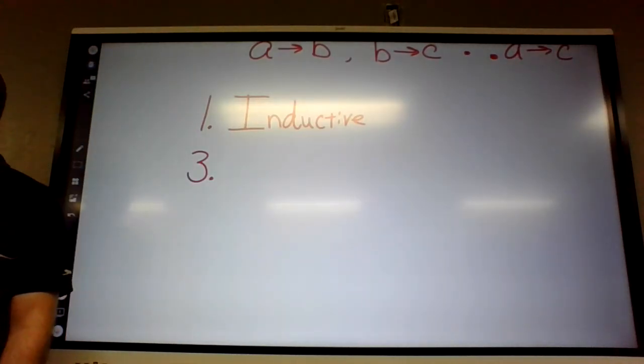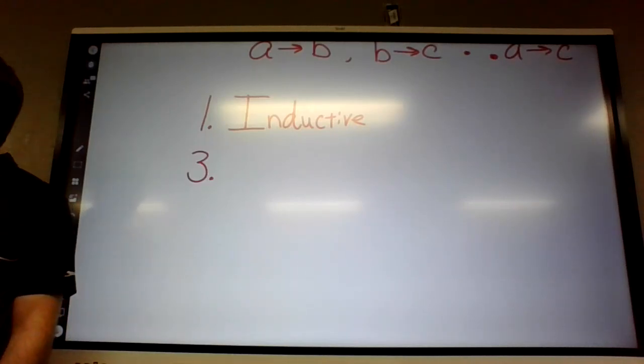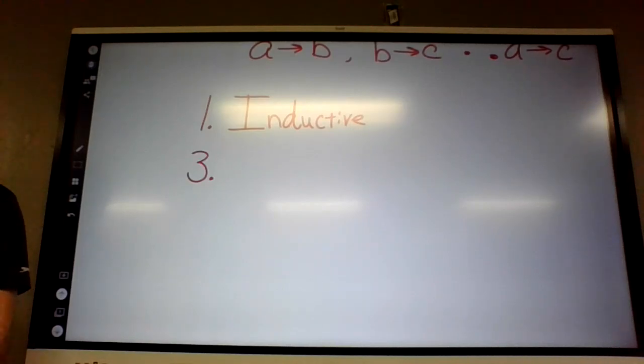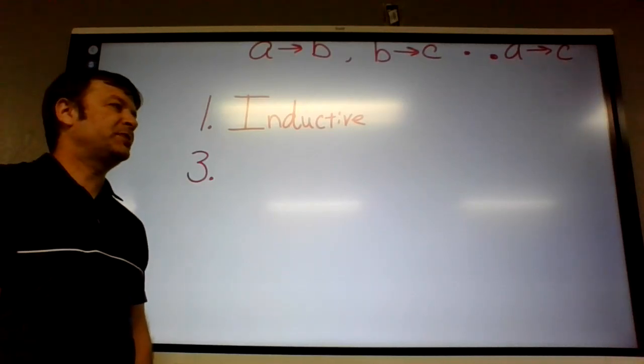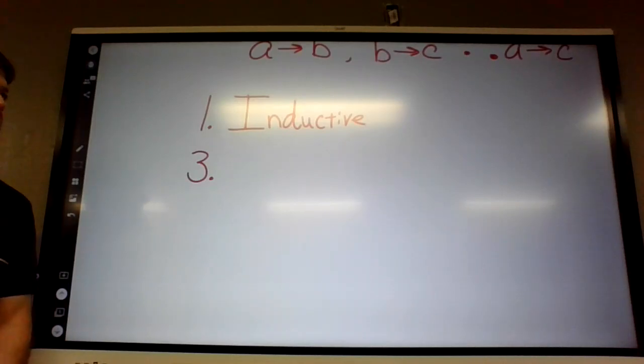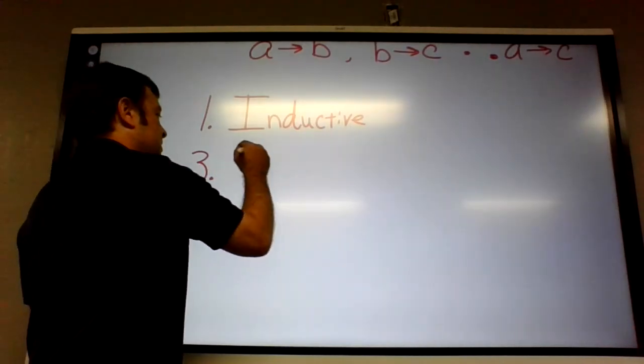Number 3, in a civil suit, no witnesses testified unfavorably concerning the reliability of the defendant. So the testimony of the defendant was accepted by the jury. So if a few people say you're good, you're reliable, do we know for sure or not? Not for sure, just from what they've seen. So if it's not a for sure thing, then it's inductive.